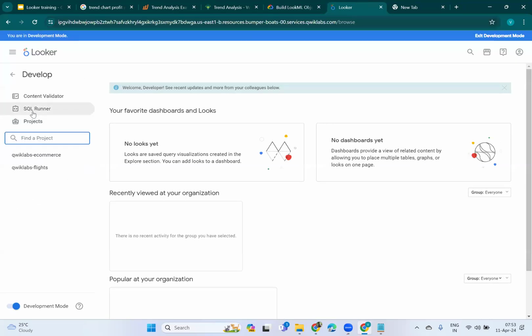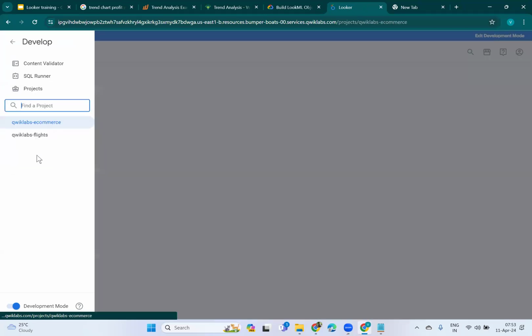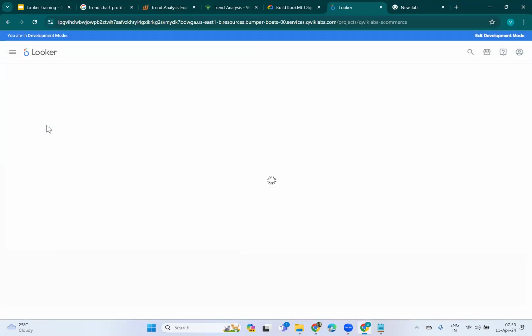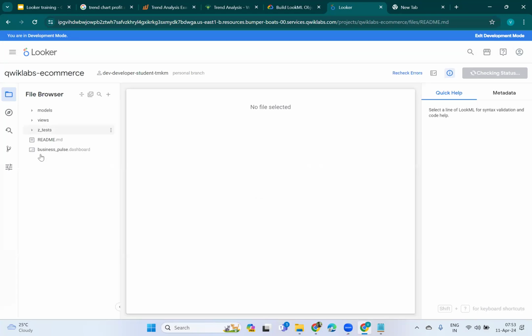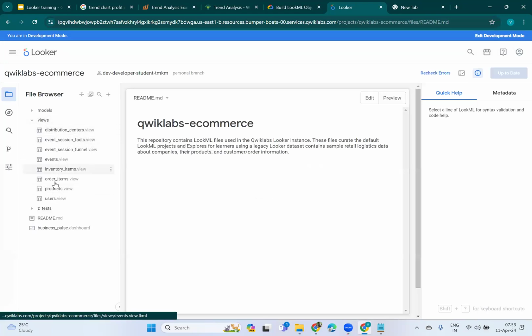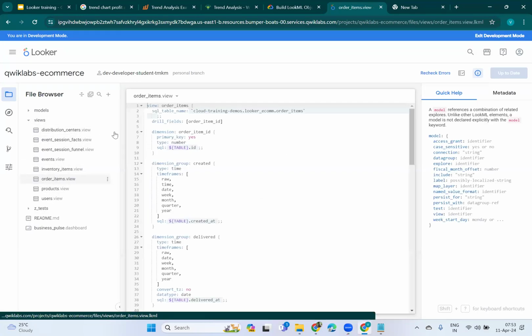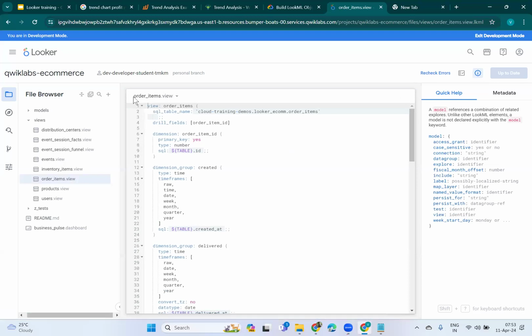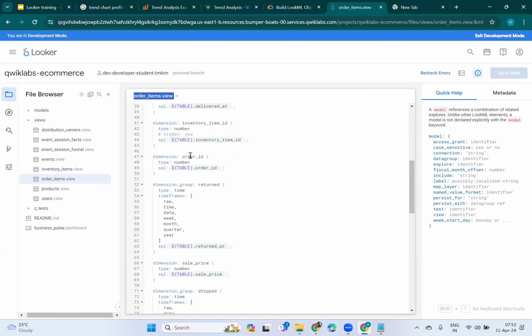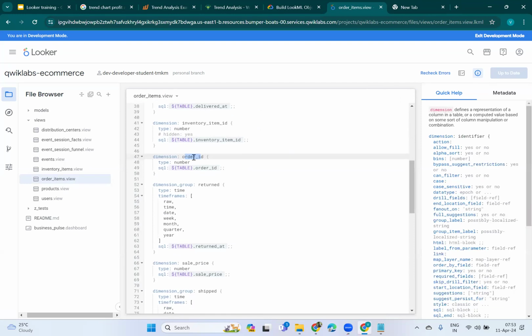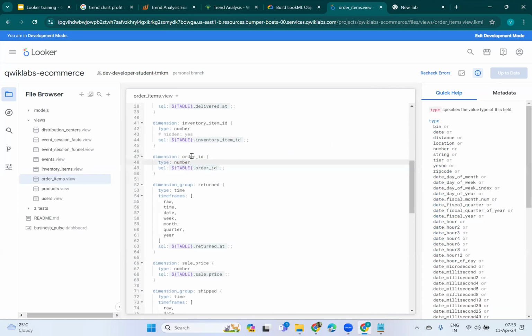So if you see here, let me show you. There is a table called orders. Every table will be created as a view in Looker. If you see, there is an order ID in the table, so you just need to create one dimension. Are we taking any data here?